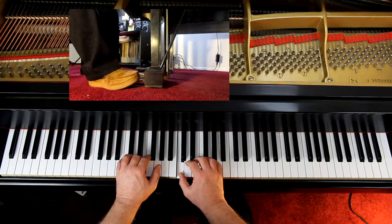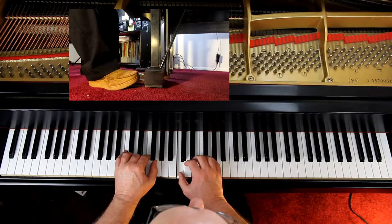At the end of the piece, not just this piece, but pretty much any piece, unless the music tells you otherwise, the pedal and the hands all come up at the same time. Even though on the last measure I could lift the fingers up and the pedal would help the sound go, that's considered a bad habit, poor technique. So leave the fingers down and the pedal down, and when those three beats are up, lift the fingers and the pedal at the same time. It's just good technique. It's a good habit, so do that.